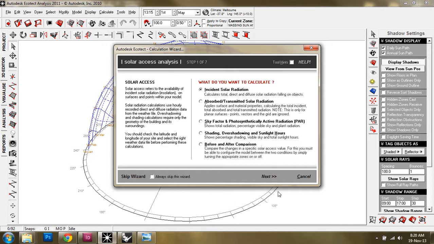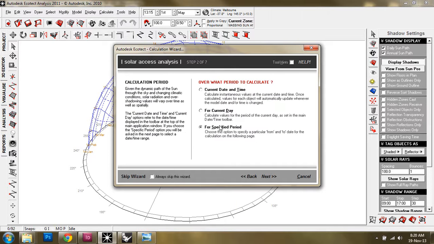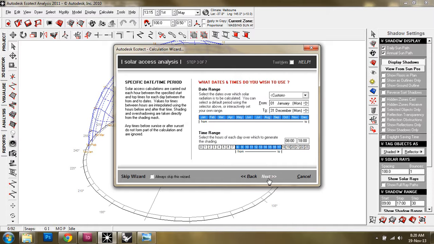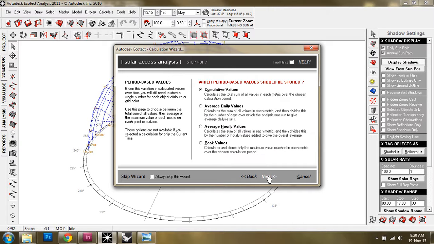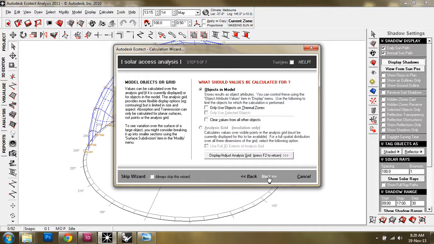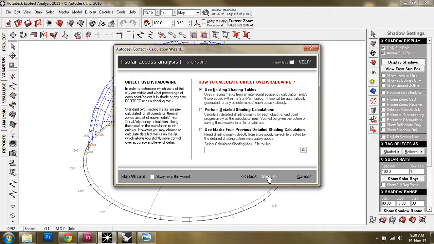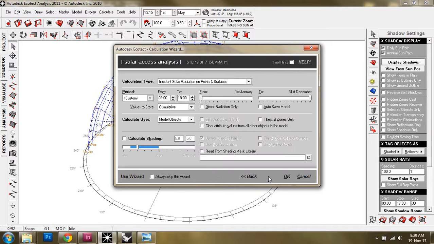So Incident Solar Radiation, yes. For specified period, yep. And we'll continue on. Next. Yep. Objects in model. These existing shading tables, yep. And we'll just hit OK.